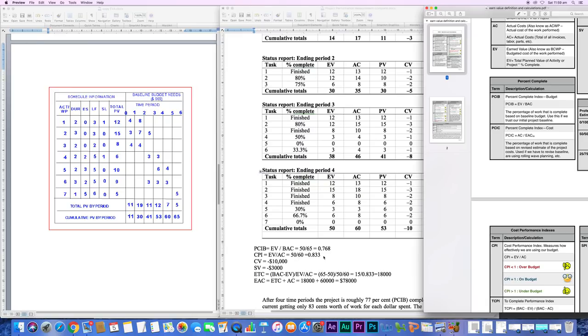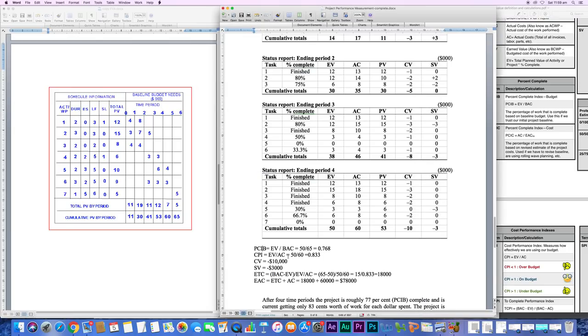They're talking about efficiency. The first one is talking about performance rate. And this is talking about absolute values in terms of dollars. We read it from here. Total cumulative cost variance is minus 10 in thousands here. So that's minus 10,000. And the schedule variance is minus 3. So that's minus 3,000. So we're not doing well in terms of both schedule and the cost.